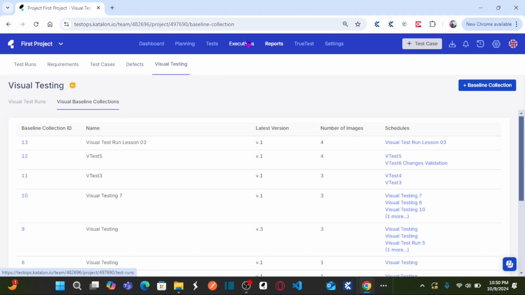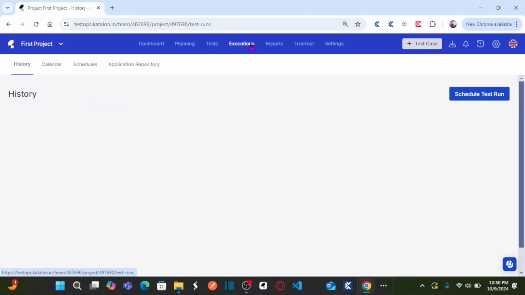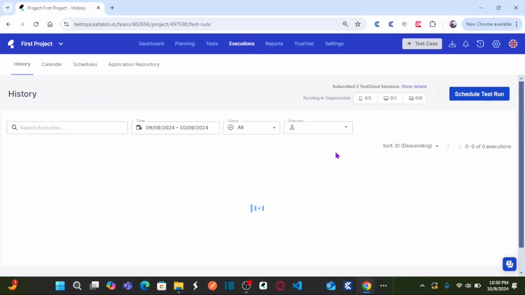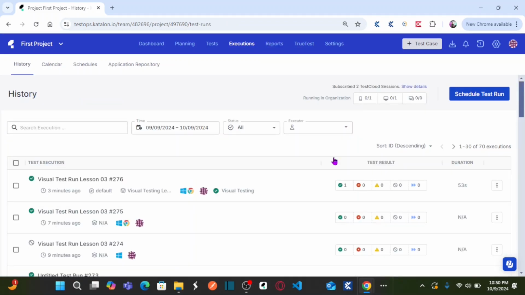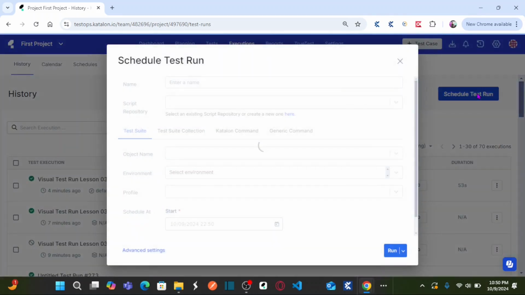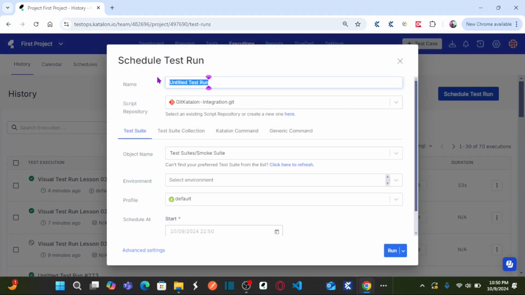So let's say I want to run this particular test script again on my new build, and I want to compare the pages with my baseline pages that we stored in the earlier run, in the earlier build. So let's schedule a test run again. Now just think that we received a new build from developers.